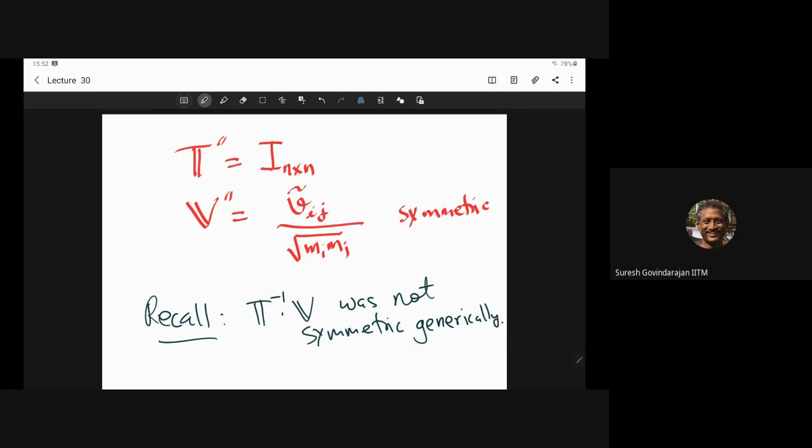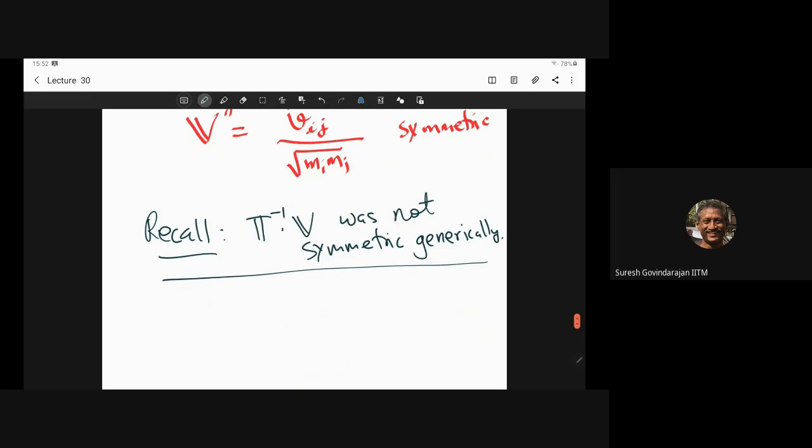Okay. Even if T was diagonal. So yesterday we did step 1, but in step 2 we tried to take T inverse, or we tried to do step 1 and step 2 together. This doesn't work. That was a mistake. So now you can see in terms of this, the new eigenvector equation is a standard eigenvalue equation first.